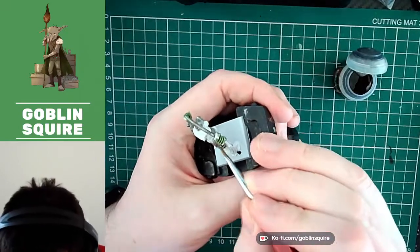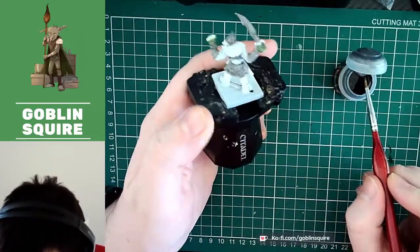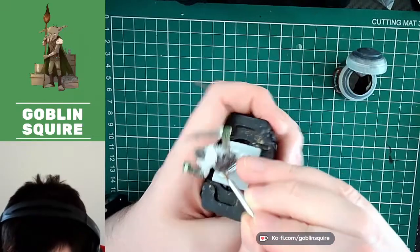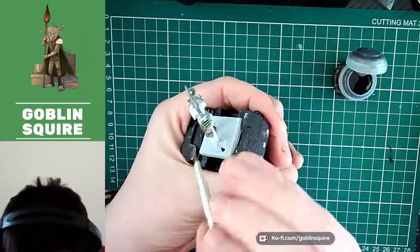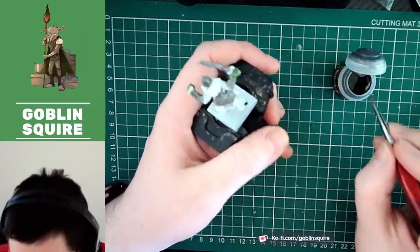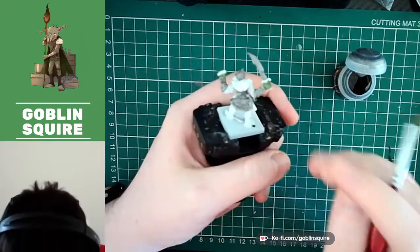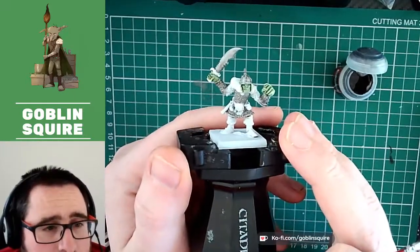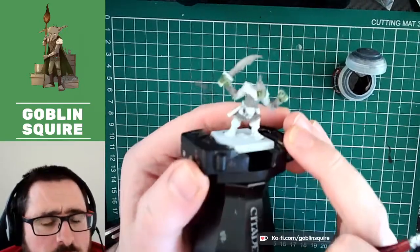Let's do that. So we'll put some metal on there. I've just about covered all of the metallic surfaces at this point with this lead belcher, and then, as I say, it's about picking out where those different colours are going to be. I'll put some little bits of gold on there. I don't want to make it look like he's wearing really pristine or really expensive armour, because he definitely looks like a warrior rather than a noble. But little bits of shiny gold can have a really nice effect. As you can see, this guy is wearing quite a lot of that human style armor, which I think is quite a difference from some of the modern ones.